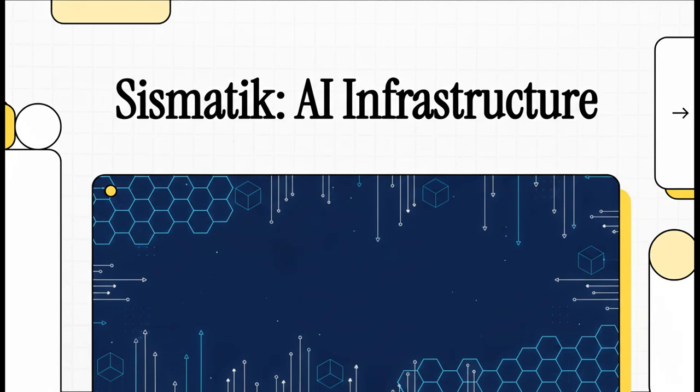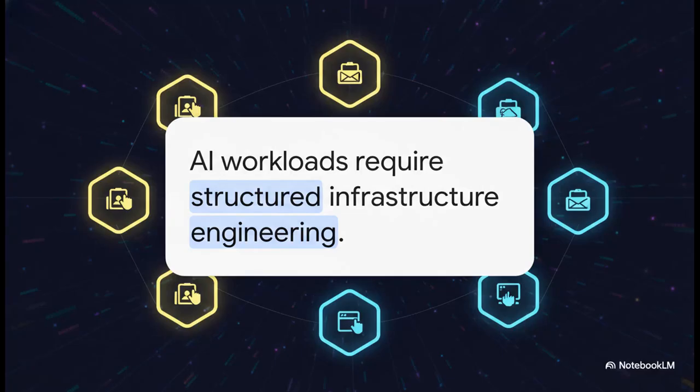When we talk about AI workloads, it's easy to focus on just raw compute power. But the truth is, they present unique infrastructure challenges that go far, far beyond that. Real success requires a dedicated, structured approach to engineering the entire system that supports them. So the core idea here is that AI workloads really demand a formal, disciplined engineering process.